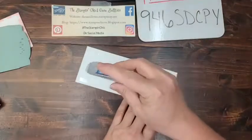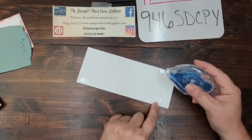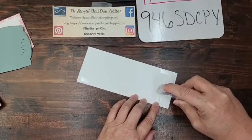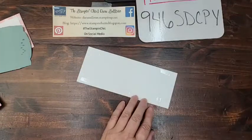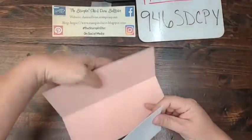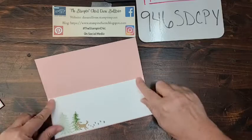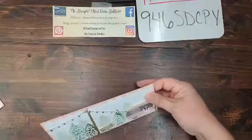And sometimes when you get in a hurry to do this, it will try to lift part of your paper. So all I did was, when it did that, I went backwards just a tiny bit to kind of tack it down, if that makes sense. Okay. All right. And then I'm going to take this and put it inside the card, and then this card will be done. And this is my first set of Christmas cards for the year. Yay! I love it.